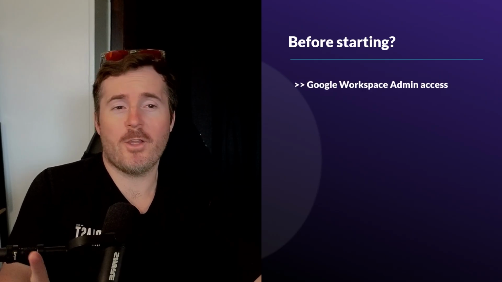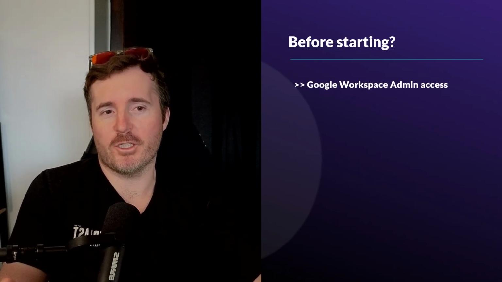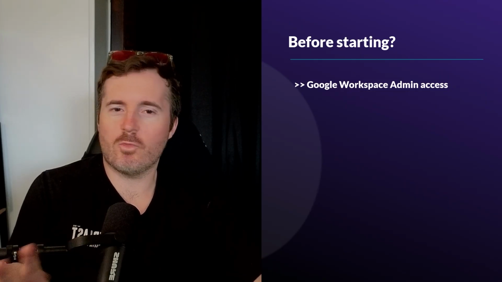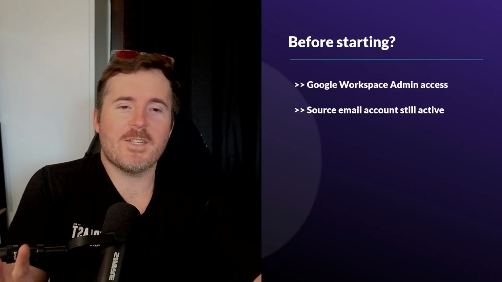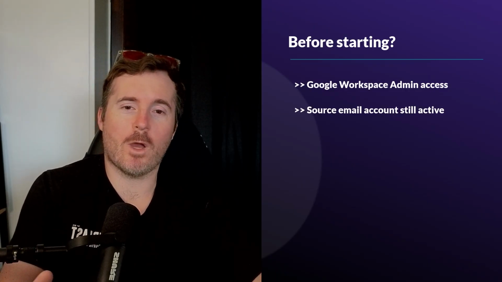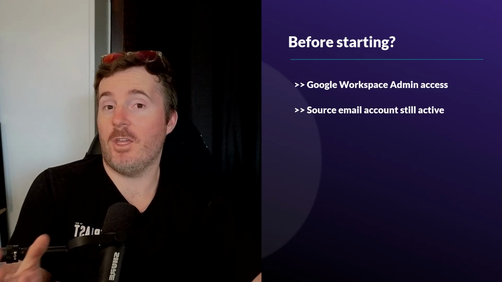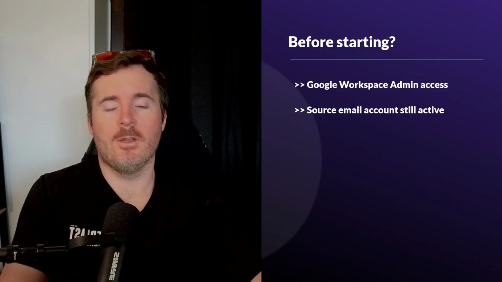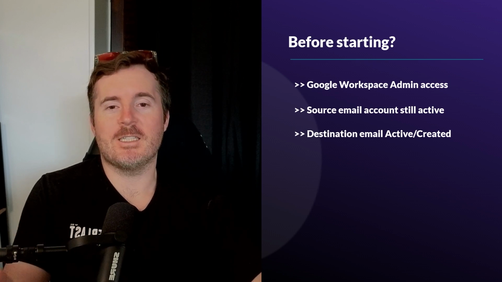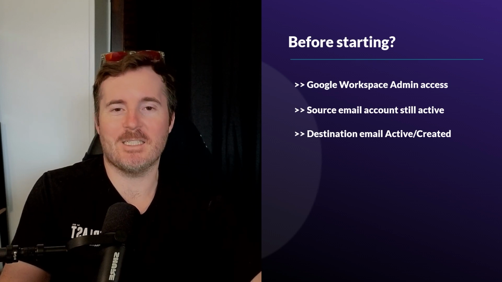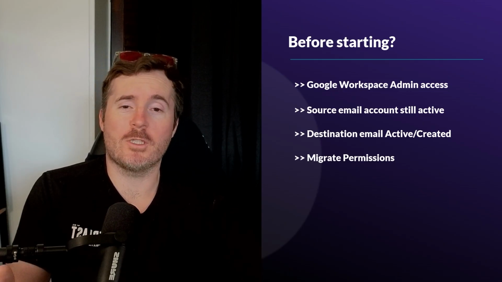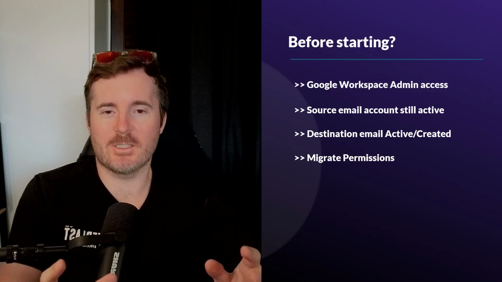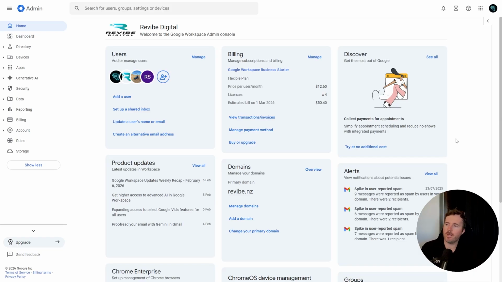All right, so before you start this, you're going to need just a couple things to get going. One, you're going to need to make sure that you have Google Workspace Admin access. This shouldn't work on just any Gmail or anything. You need to be in charge of the account or know somebody who is. You're going to need the source email account active. Now, this is the one that is currently there that you are moving. This is the one from your employee or whatever it may be. Thirdly, you do need the destination account active. So you've already got to have a destination for all your data to go to. And probably the most important, this goes without saying with the Google Workspace Admin access, but you need to have permissions to do this.